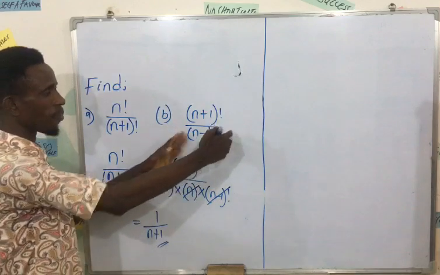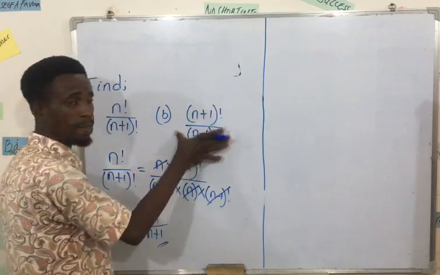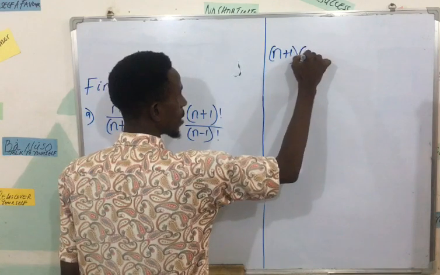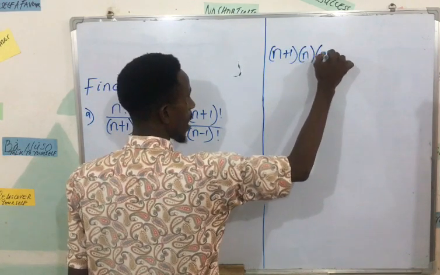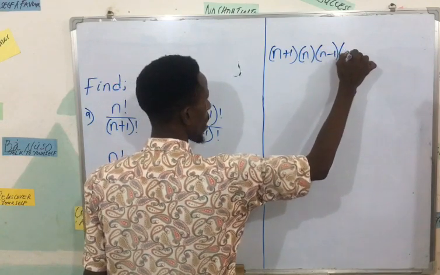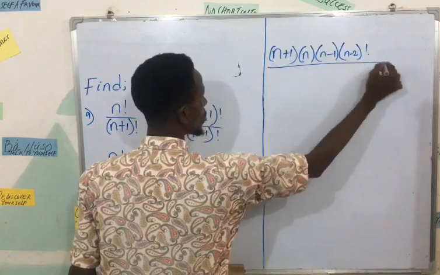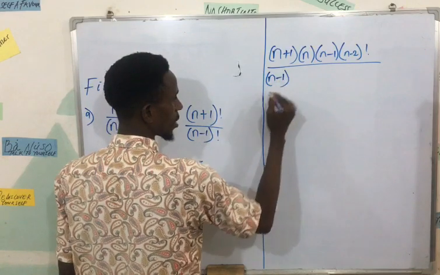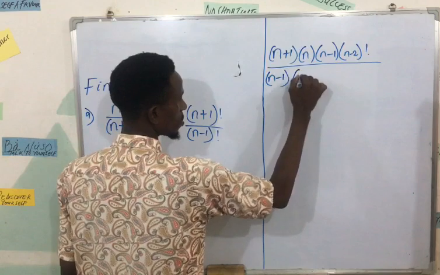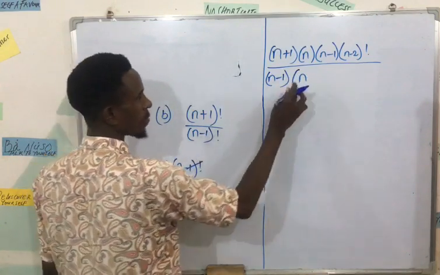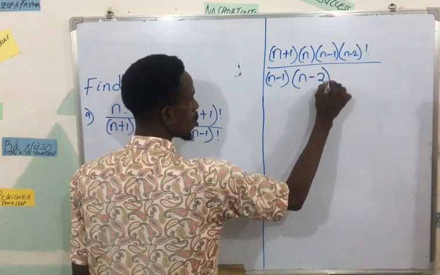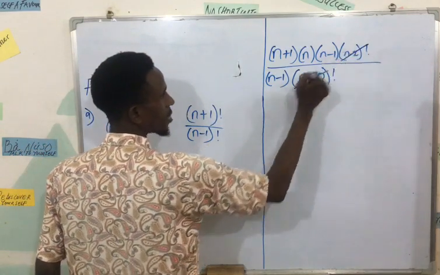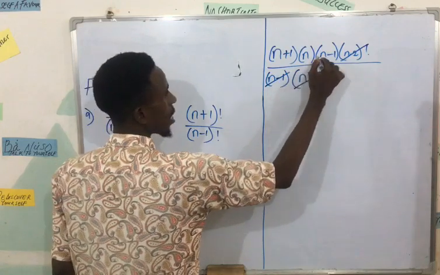Now, if I want to do the same for this, expanding this in factorial form is going to be n plus 1 multiplied by n, you see that, multiplied by n minus 1, and maybe multiplied by n minus 2 factorial, all divided by, this second one here is going to be n minus 1 factorial, you see that, that's this, times n minus 1 minus 1, so I have n minus 2, I'll end it there, n minus 2 factorial, so that this factorial and this can cancel out, this n minus 1 and this can cancel out.